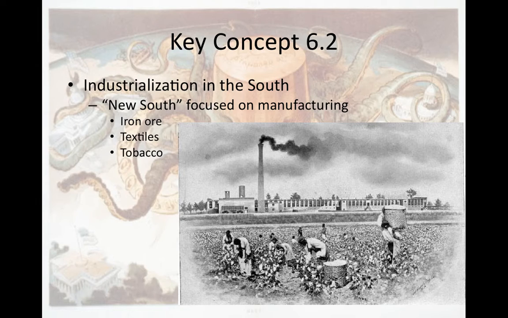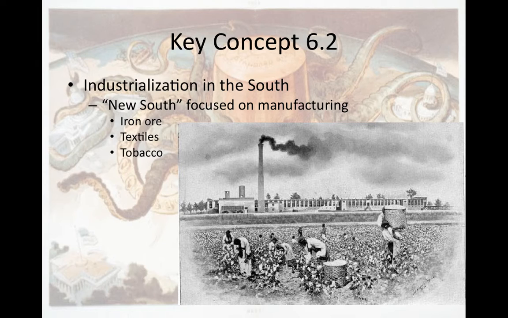You might remember that Henry Grady coined the term New South, which he argued meant the South was going to stop being backward and manufacture more so that it could be more like the North, a part of this industrial economy. And you see that in that it manufactures iron ore. There are iron ore deposits in Alabama, and they get heavily involved in the steel-making industry because they have that resource. Also, they get into textile manufacturing because, as you can see in the picture, there's cotton in abundance in the South. Why not build a textile factory right next door?